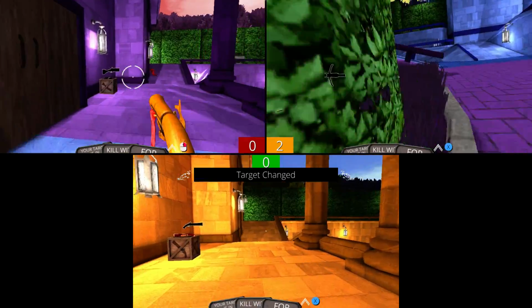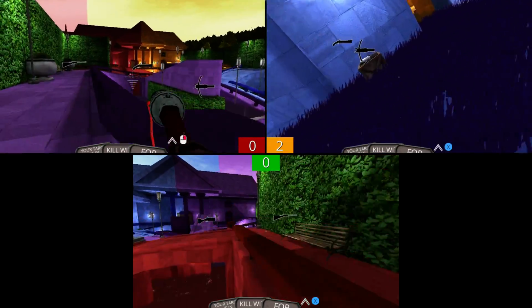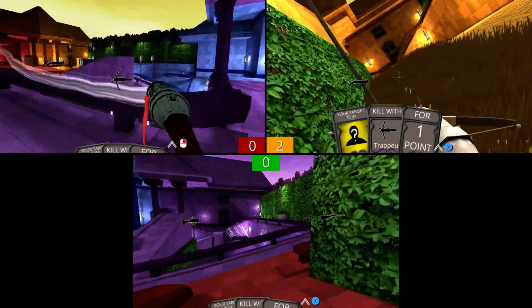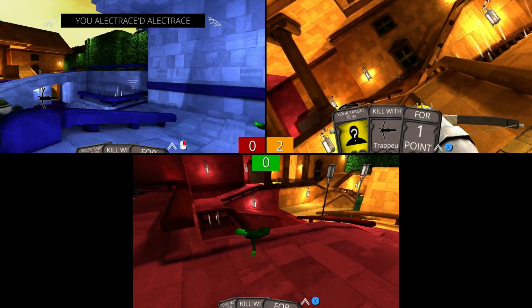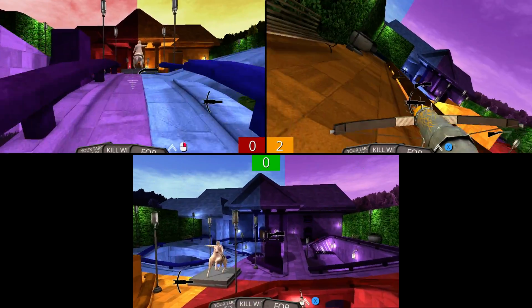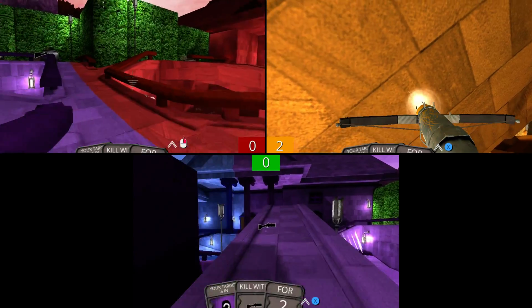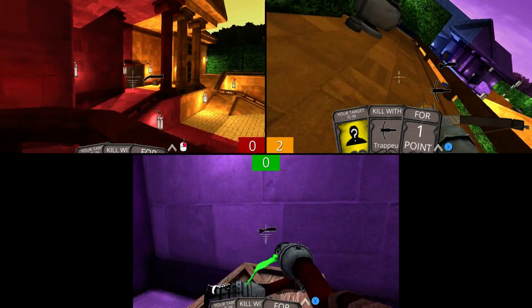So it's pretty frantic, and the whole concept of not seeing the other players definitely adds a certain element of surprise. Wow, it just totally sniped whoever the hell was over there. So it's really interesting, you know. It simply separates itself from other FPSs by the fact that you can't see the other players, right?